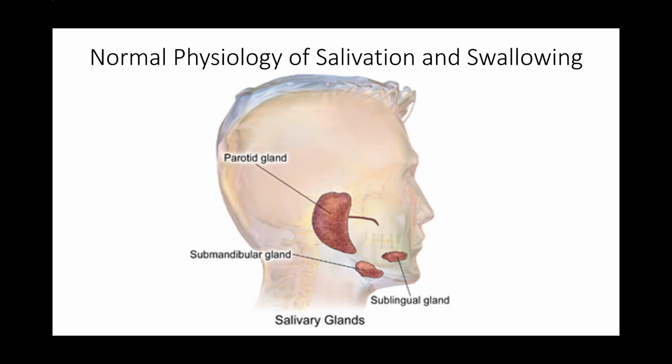the salivary glands are controlled by the autonomic nervous system. The autonomic nervous system is the sympathetic and parasympathetic systems that control automatic function in the body. With respect to salivation, we get our stimulus to salivate through the parasympathetic system, which is your rest and relax system. So when you're resting and eating, you may salivate, whereas the sympathetic system, which is your fight and flight response system, when you're nervous and anxious, typically people don't salivate much. Their mouth actually goes dry. So it's more of a parasympathetic response to salivate.